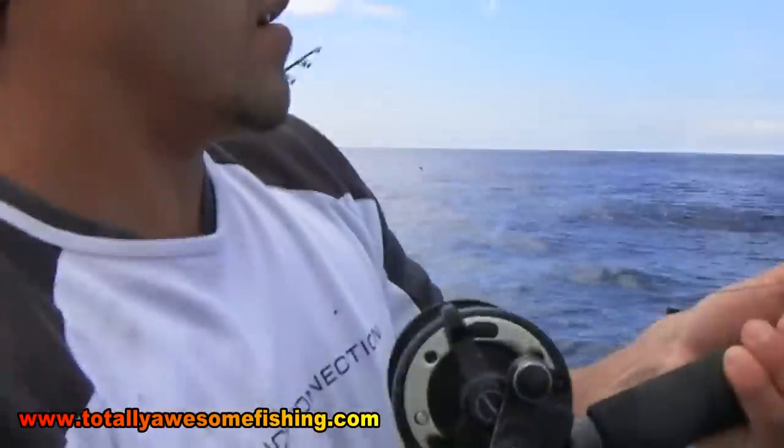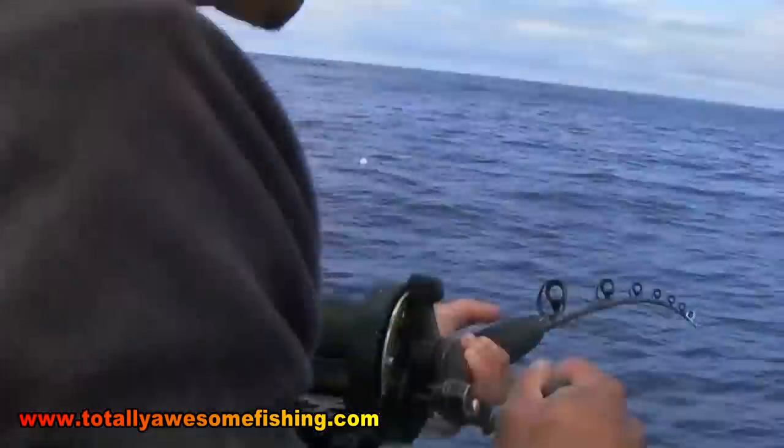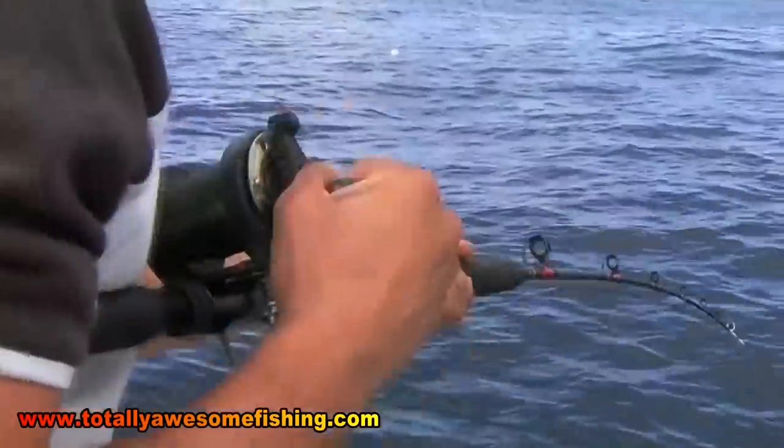They got, what, about 60, 70 pounds. They didn't get the chance to film it. Such a panic, a Chinese fire drill. It was tagged and it's back in. See if we can get this one.